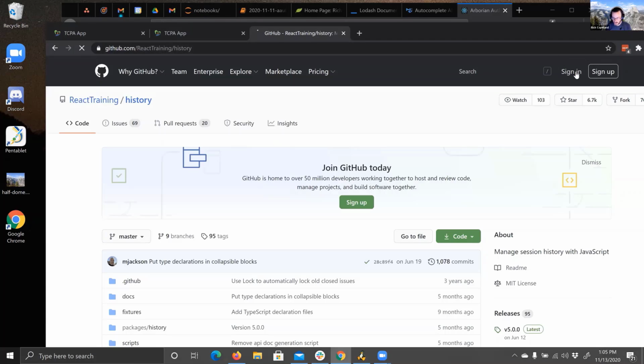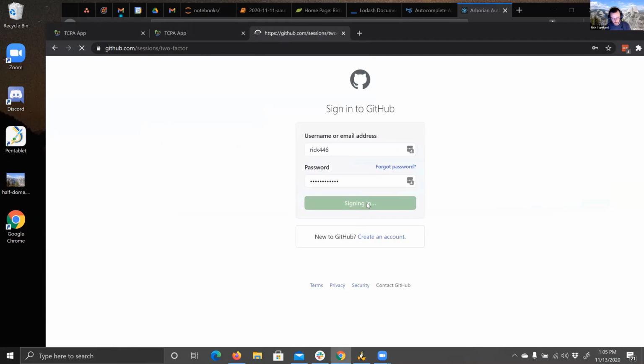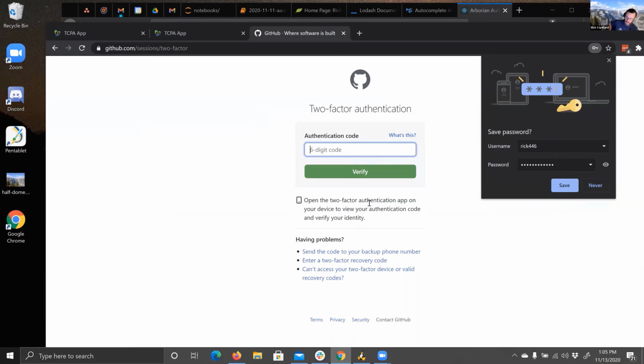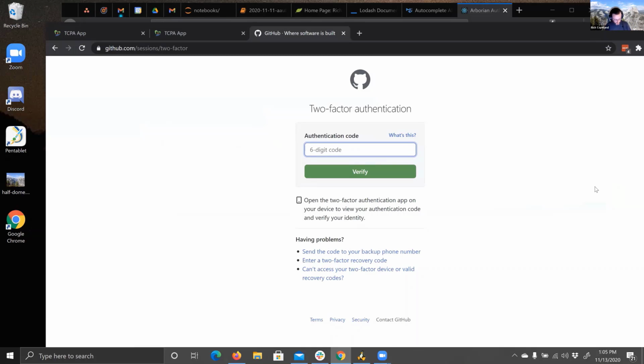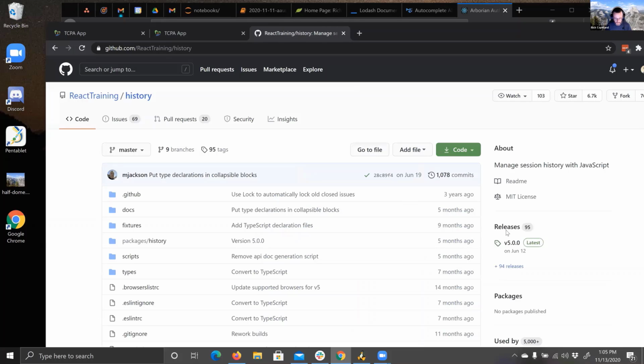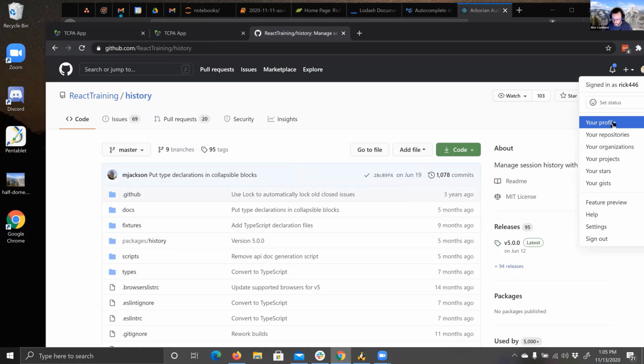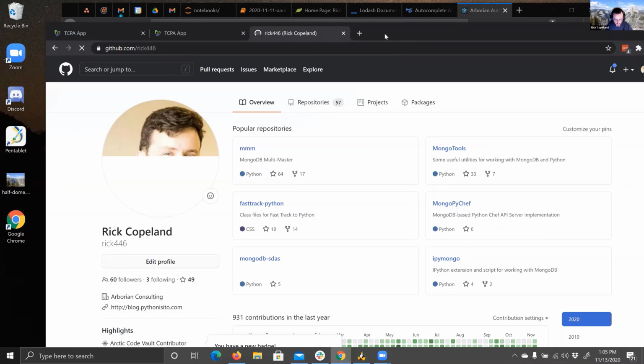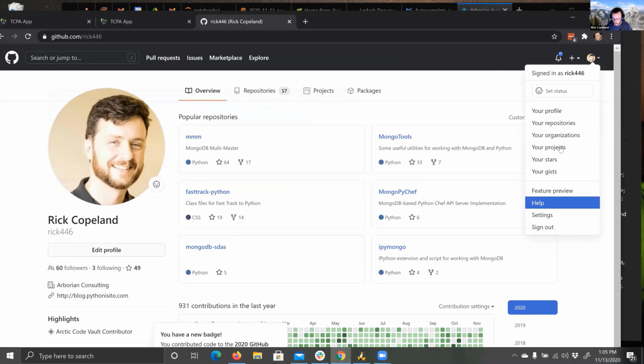So let me jump on GitHub here. I just started using this Chrome, so I need to tell it to stop trying to save my passwords because I'm using something else. But I've got my two-factor auth set up here. I don't actually want, well, actually here, I'll just go over to my own stuff. Is it my settings or my profile? No, it's not my profile, it's my settings.